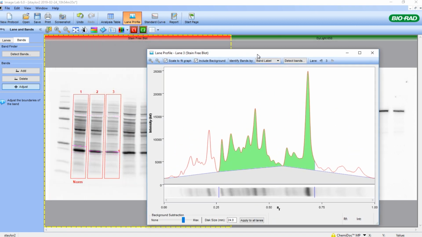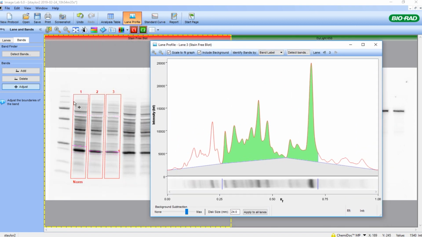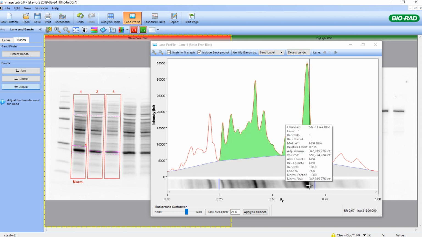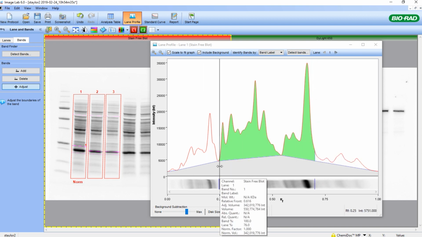I'll just review it quickly. But use the lane profile tool to assess that the appropriate peaks were selected, which correspond to the bands, and the software will take the area under these peaks of density for normalization.